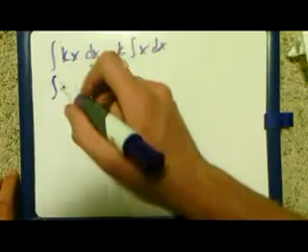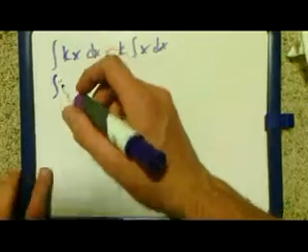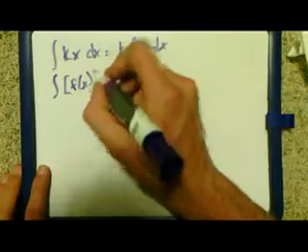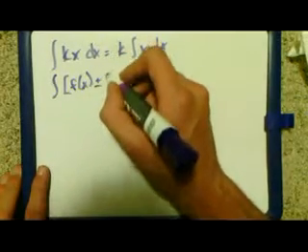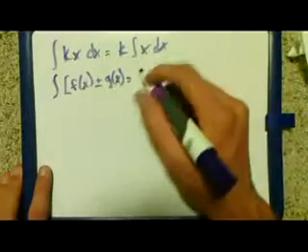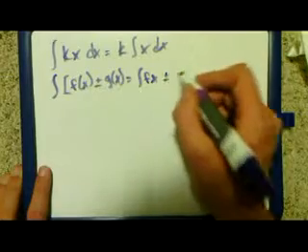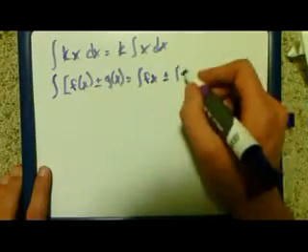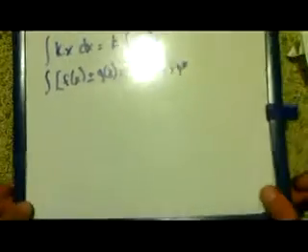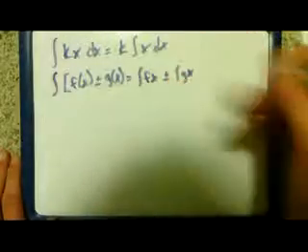Another good one to remember is when you have two different functions within your integral, f of x plus or minus g of x. Basically, what you can do with this is you can make it two separate integrals, and that'll also be really helpful later on, because as you start getting more and more complex integrals, you're going to want to find ways to simplify them, and these are both ones that you will want to remember.